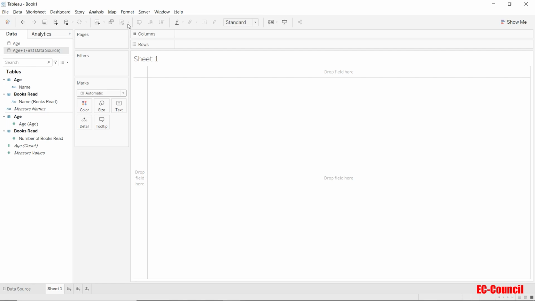So that's why the Clear Sheet button is not currently available and hence grayed out.